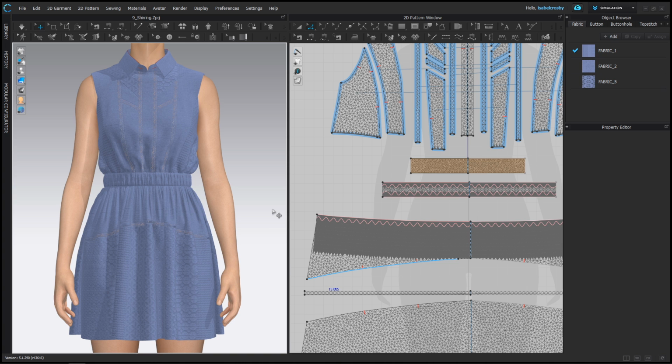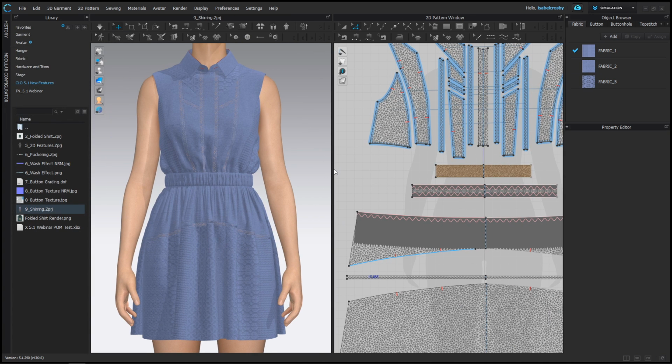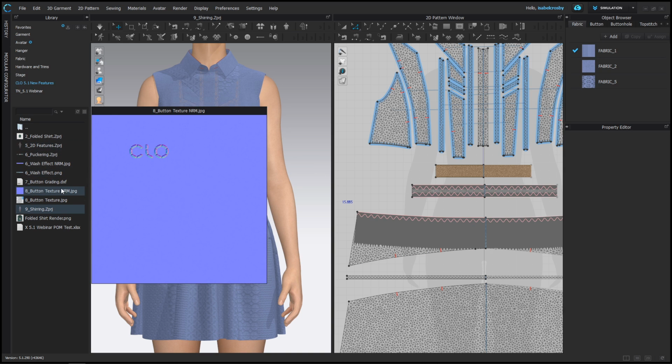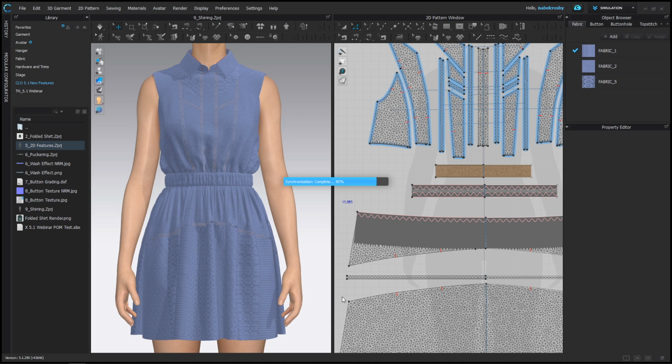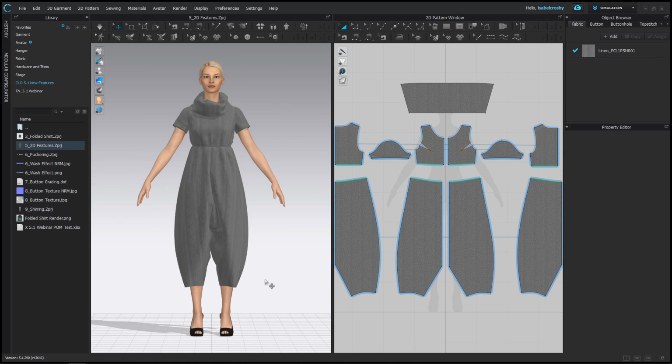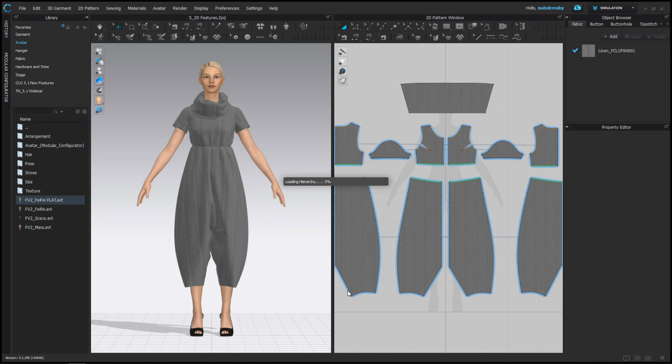So the last couple of things I'm going to show you guys are the new exciting features of auto grading and auto draping. I'm going to go back to my old file. So the first thing I'll show you is the draping. So we have this new button, Redrape 3D Arrangement. So if I go into my avatar folder, I know I have in here a Fifi that is flat on the floor.